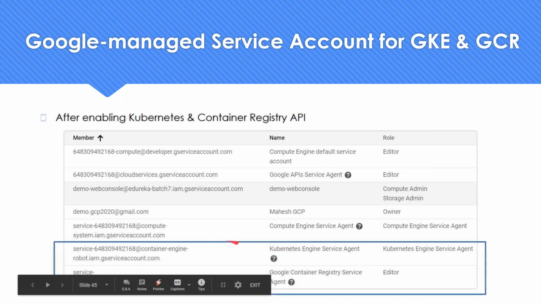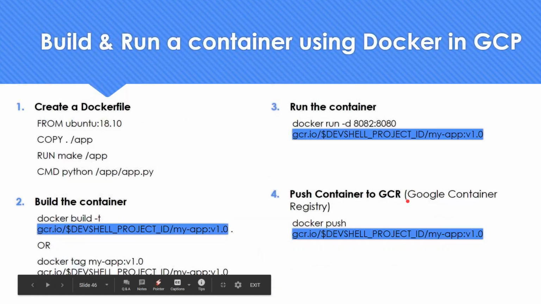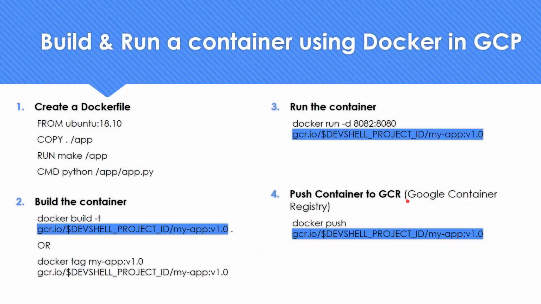you will have two specific roles related to Container Registry and to Kubernetes. We'll just do this part because we need to see whether Container Registry is enabled or not and Kubernetes is enabled or not. It may not be enabled in our account. We'll just verify this. Once we verify it, we will do a build process one more time, which is specific to GCP. The steps which you saw in the last hour were generic to any cloud. But now what we are going to see is specific to GCP.